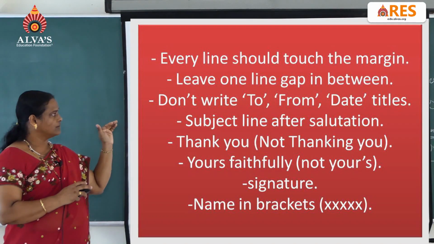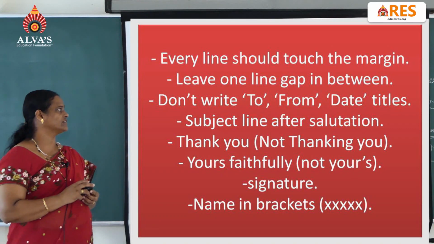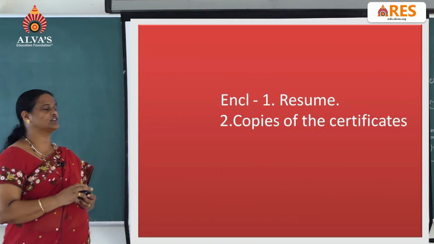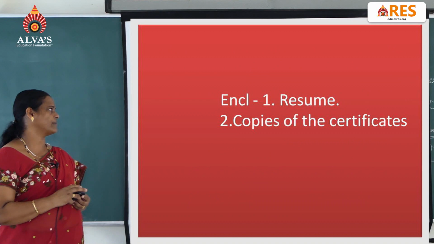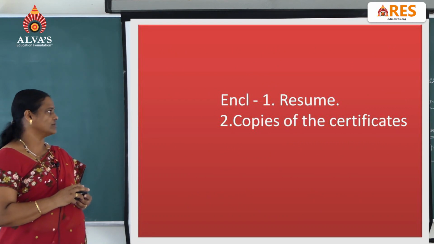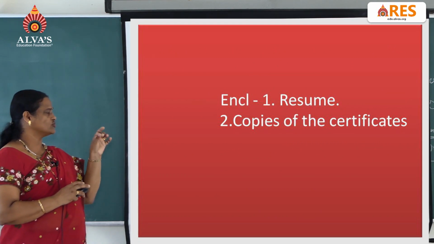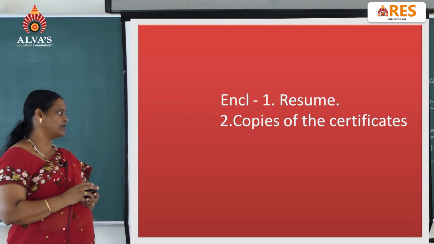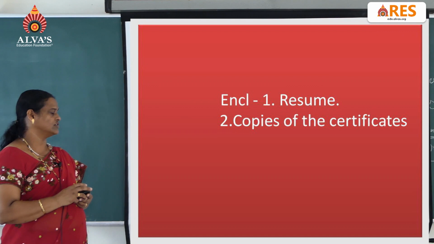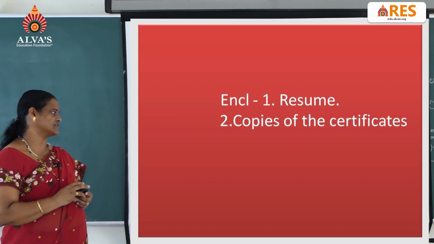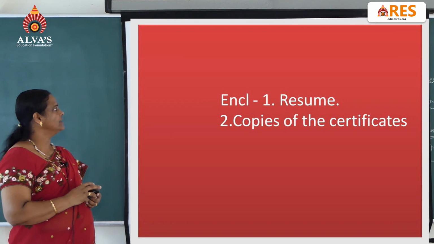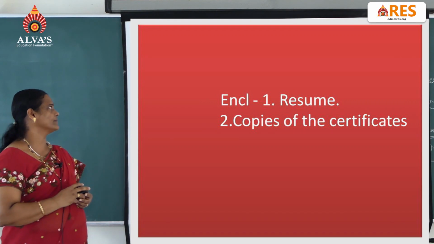Before that, the ending part of the letter, you have the enclosure. There are two things to be enclosed: the resume and the copies of the certificates. Even while writing the resume, the resume title should be written at the center, and there should be proper alignment, and then you can leave one line space there and write it neatly. Now look at the model letter.